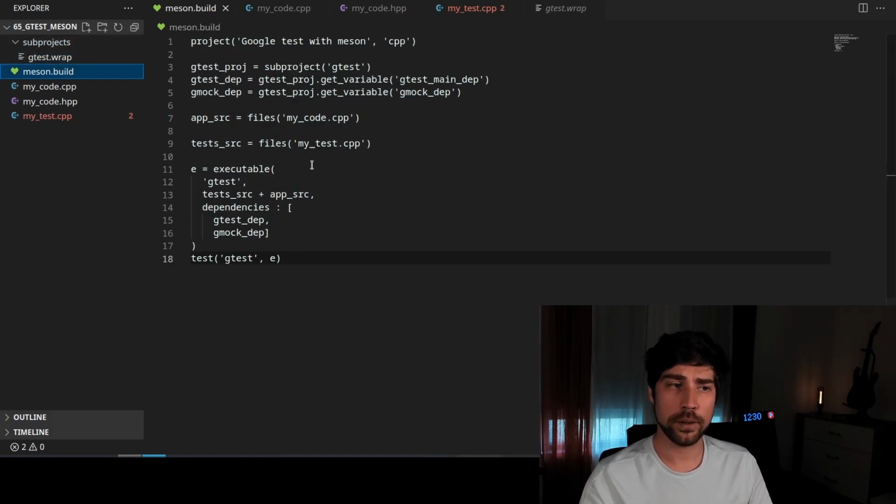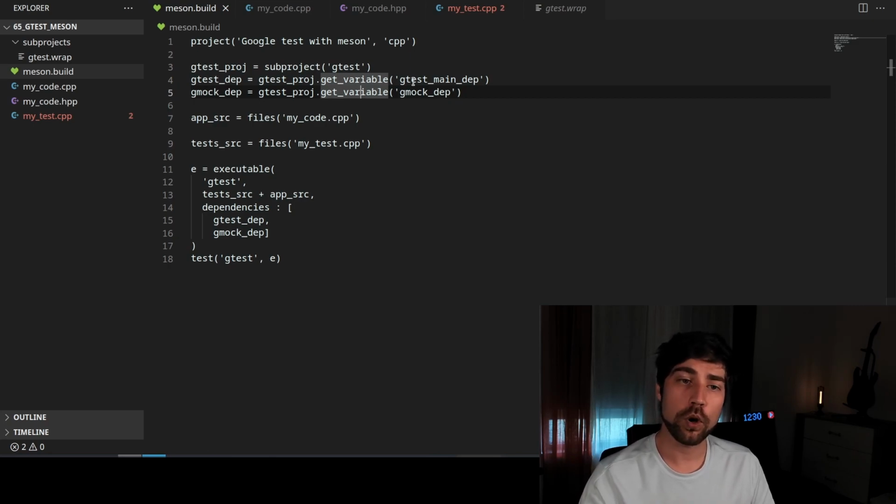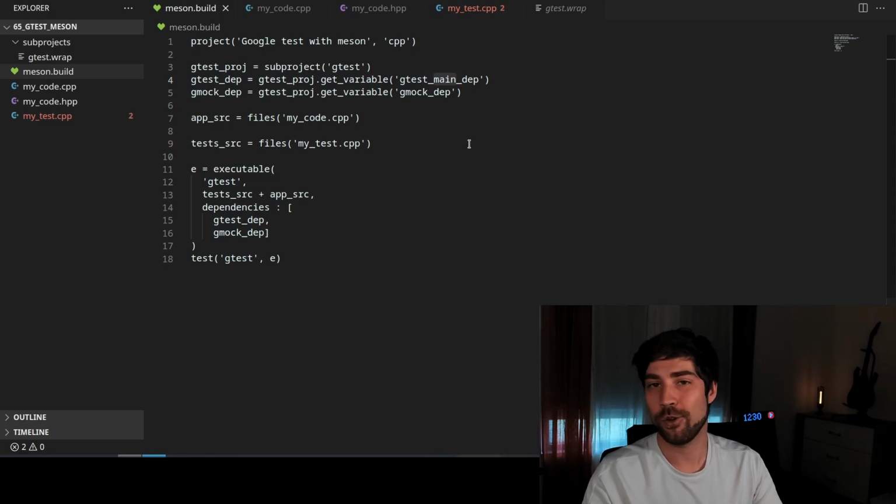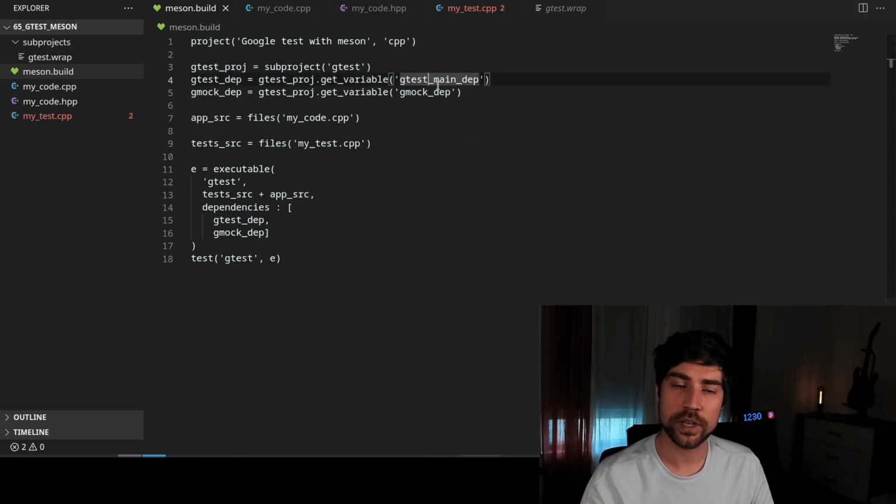Now we can go to the main Meson build file, and here we have the project. So this starts just a dummy project for Google test. And here we now use the subproject that we have just created, the gtest project. And we fetch the two variables from that as dependencies. Important here is that we use the main dependency, because personally I'm lazy, I don't want to write the main myself. And in this case, because it's super simple, it's also not necessary. So if you can, you should always use the one with the main already included.